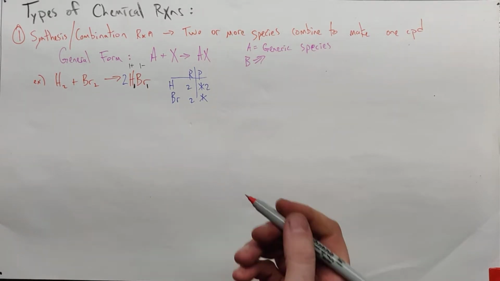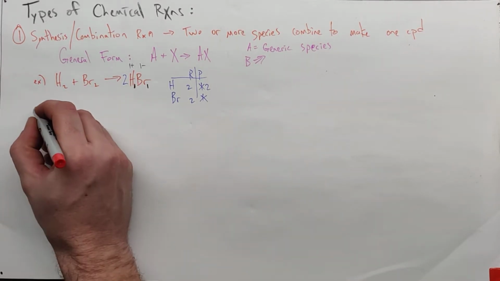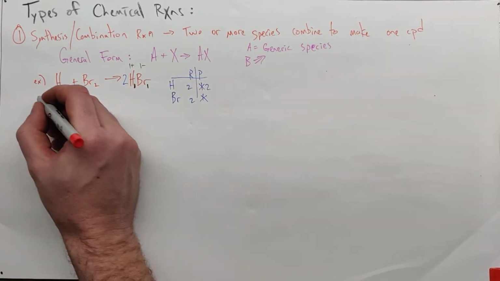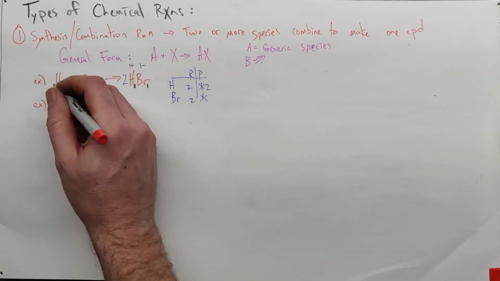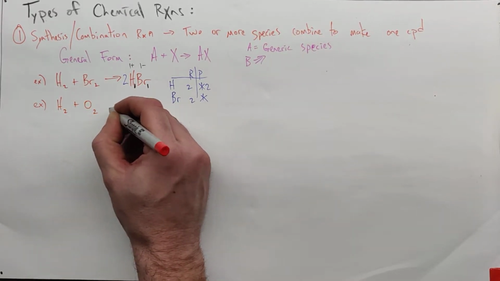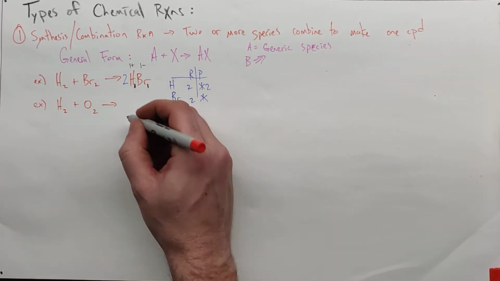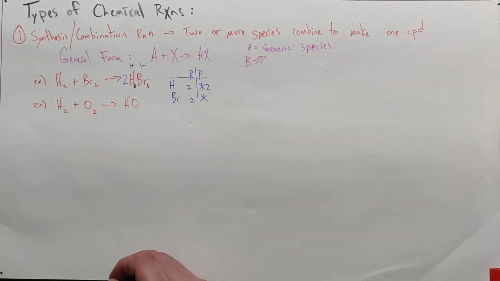I want to take a look at a few varieties with different charges so we can practice our crisscrossing and reducing, right? And we are looking for a neutral species. That's a real complicated way of saying crisscross and reduce, right? So we've got maybe hydrogen gas and oxygen gas, right? 2 more diatomics. And it's not a trap, but people always trip over this. We've got hydrogen and we've got oxygen, all right?